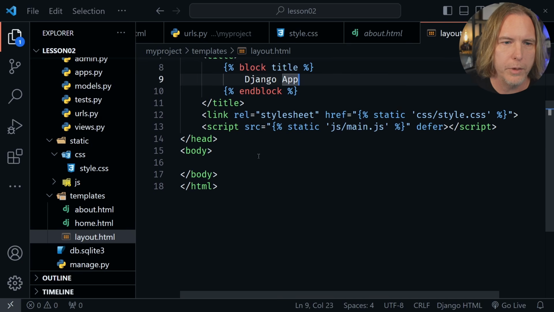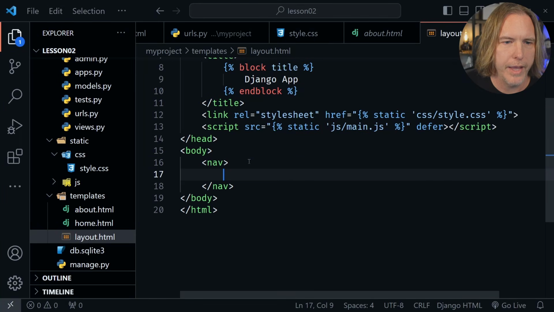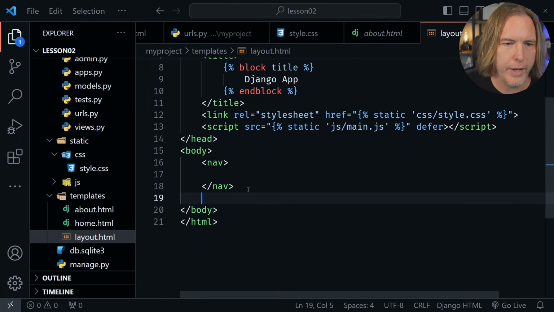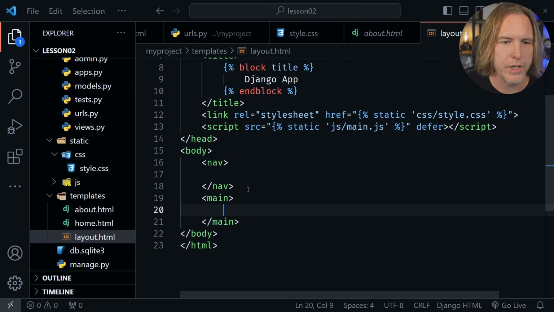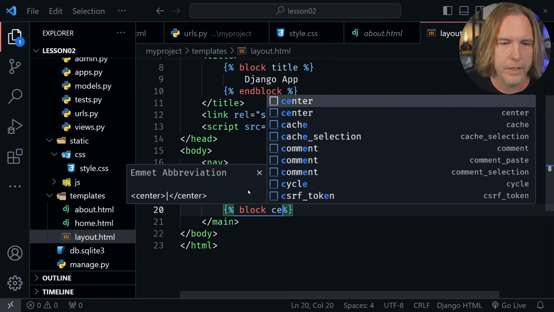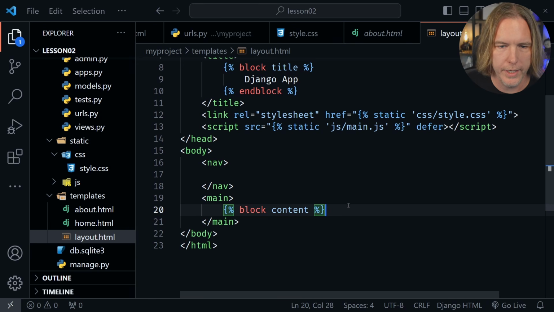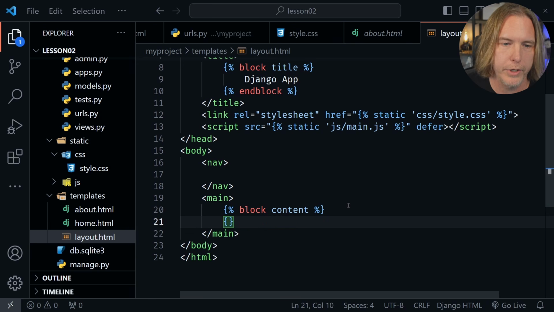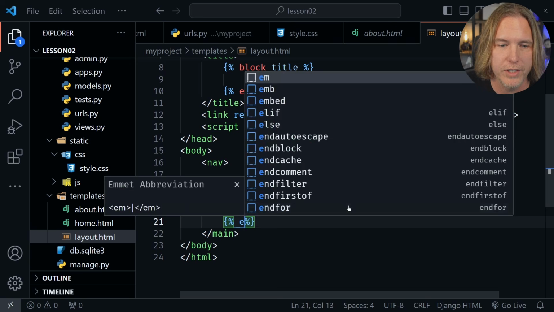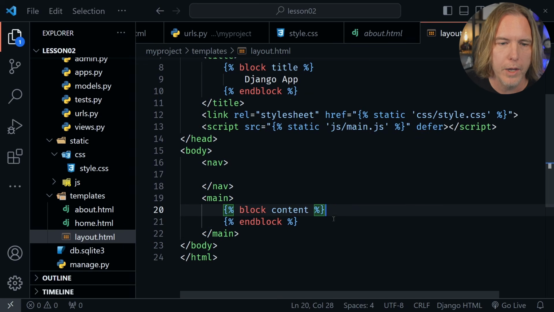And now let's scroll down to the page, and we're going to have two sections here, a nav, and then besides the nav, we're also going to have a main section. So inside of the main section, let's create a block here. Let's call this content. Then we'll of course end that block as well. And we don't have to put in anything for a default, so I could just leave this empty, and that's what I'll do here. So we'll end that block as well, but content can be added there to this template now that we've labeled it as content.